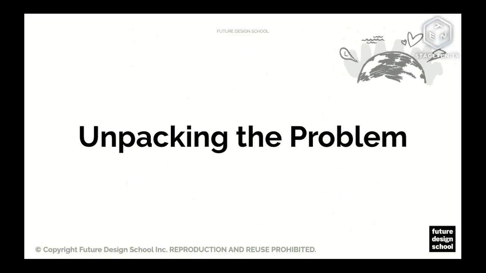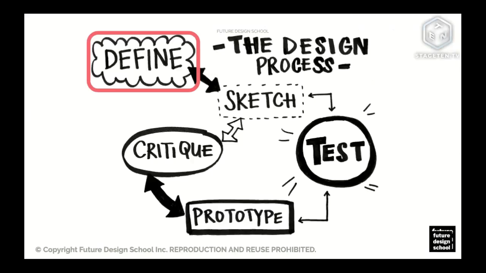Then, once we've done that, we want to think about unpacking the problem. Again, this is where we are thinking about supporting our students as they go to unpack the problem of this kindergarten playground apparatus. When we are thinking about unpacking the problem, we are in the define stage of the design process. We are going to stay here for the next couple of weeks to really support our students in understanding what the problem is and to really develop that deep empathy. That empathy piece is really going to come out in next week's lesson. But for this week, we really want to think about supporting students in unpacking the problem as it is.